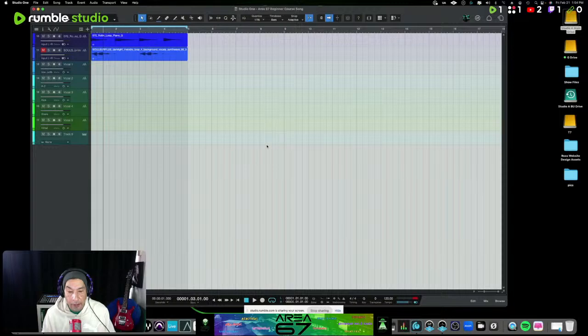So that's why it's important to not add them directly to your tracks, but to group them and send them to a shared room. That way everything sounds cohesive and doesn't sound out of place. So that's my tip on reverbs. Just think of them as rooms and how you're placing people.